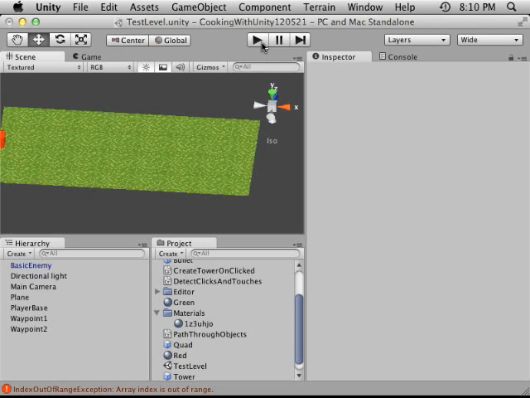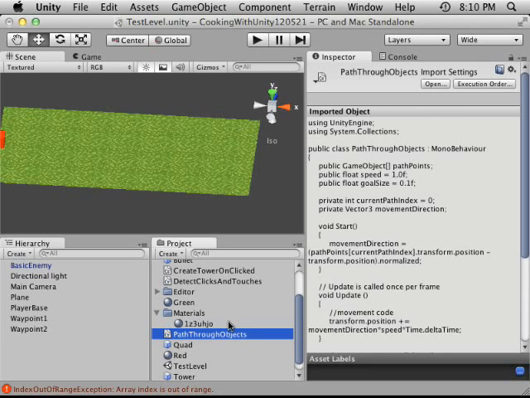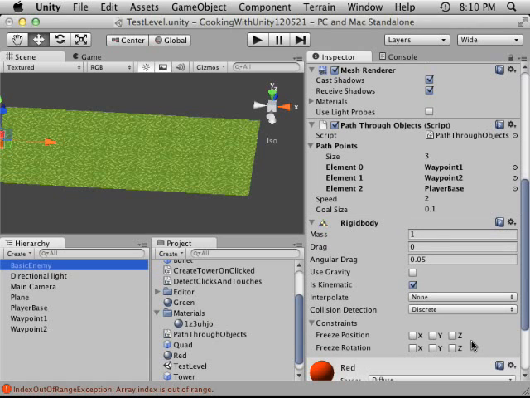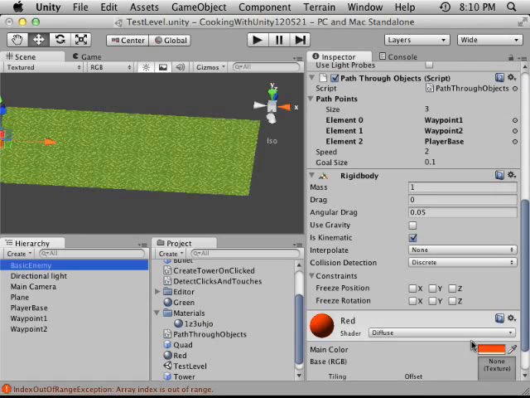The other half is making that path visible. So we have our path through objects script here, which we attached to the enemy. That'll work. We're gonna have to change this around when we have multiple enemies, but it's not a big deal. It has our path points on it. I'm going to modify it so it creates some little path icons, basically the arrow that we made, specifically to show us what's happening.